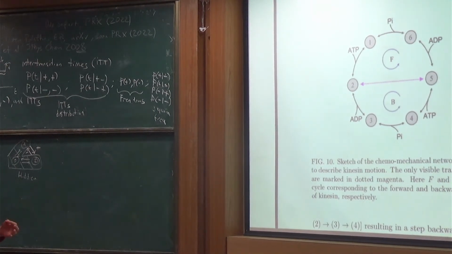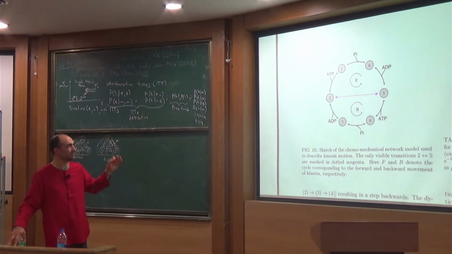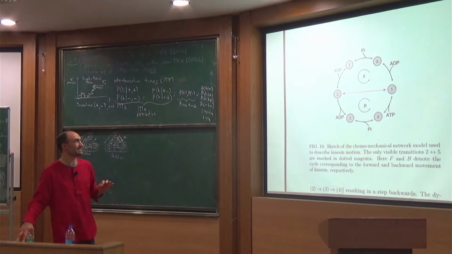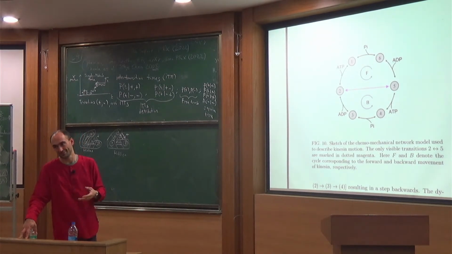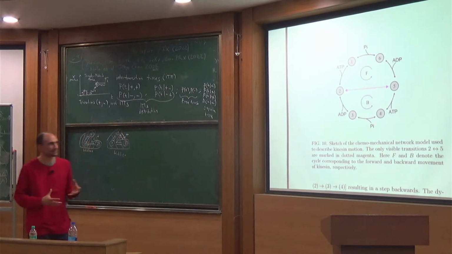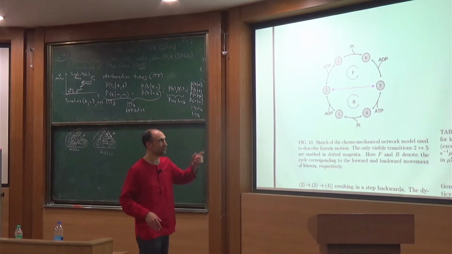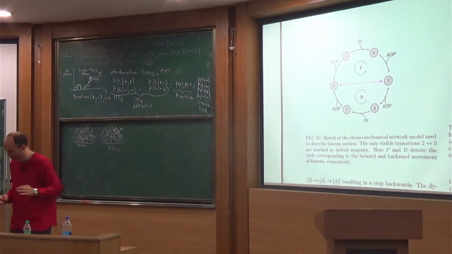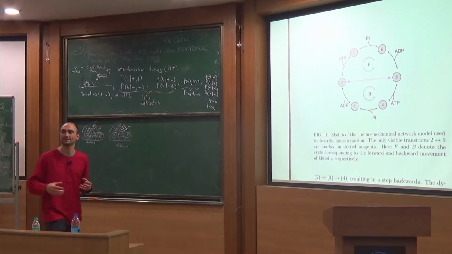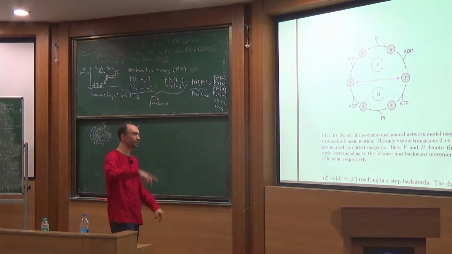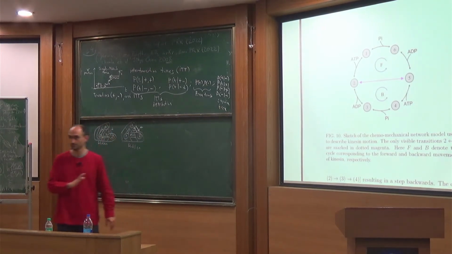Many of the transitions are just configurational. So 2 to 1 means ATP has been bound to the motor. 1 to 6 is the hydrolysis has started and phosphate is released. And 6 to 5 is ADP is released from the motor. So you see, this is a complex Markov network to describe the motion of a motor. Once this happens, the motor makes a motion freely. So this is a model that includes ATP hydrolysis that is decoupled from motion. It's a motor that first burns the fuel and then makes a step. So there are two cycles. You can cycle one way or another, forward and backward. 2 to 5 is a step forward, and 5 to 2 is a step backward. This is an experimentally tested model for kinesin.